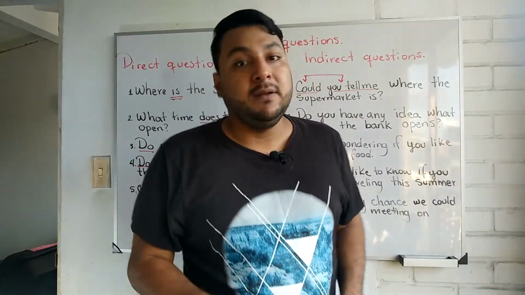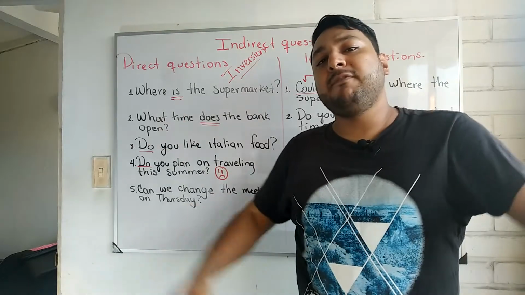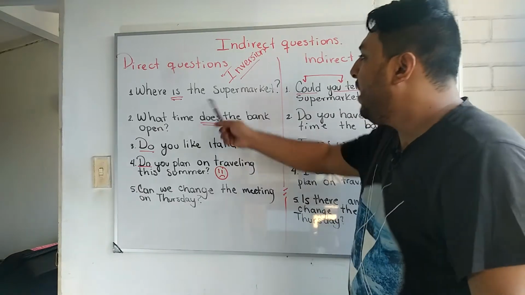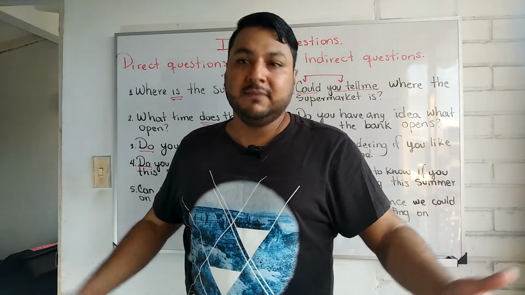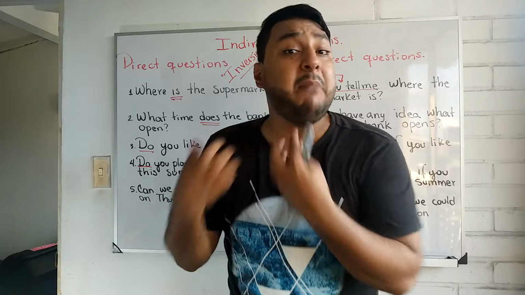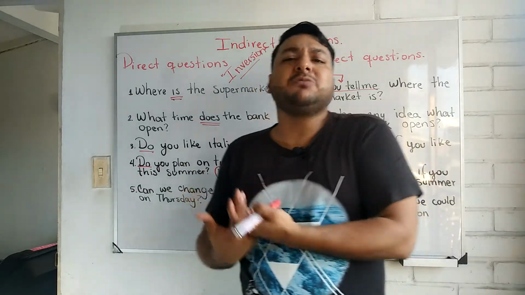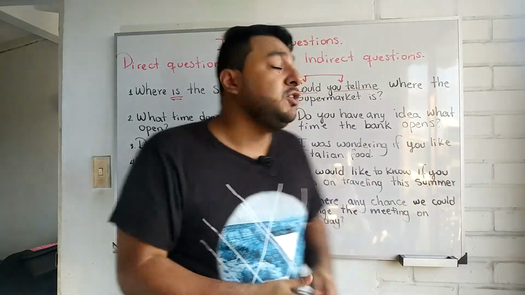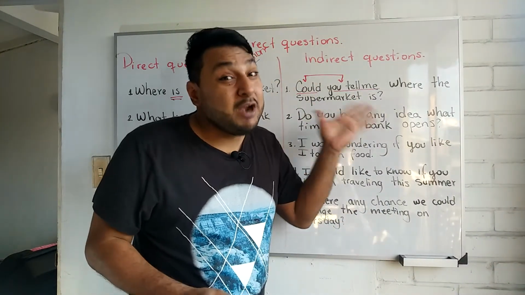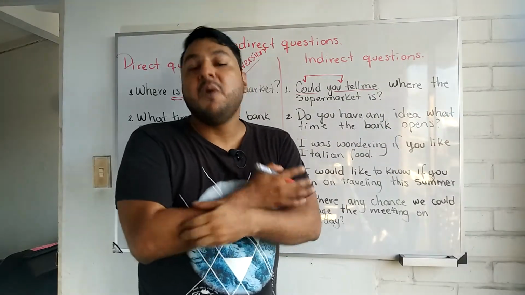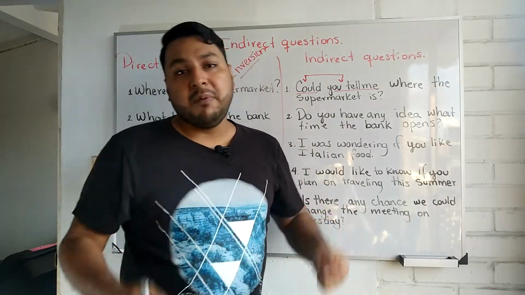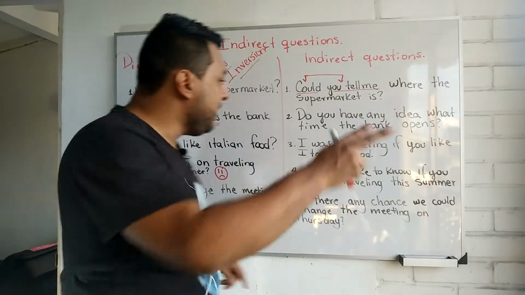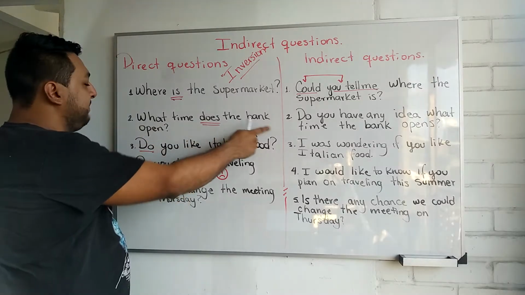It's very different. Imagine you were in the middle of your city, and somebody reaches out to you and says, hey, where's the supermarket? It's grammatically perfect, but it sounds kind of rude. But if you start by talking to a person you don't know, you go, excuse me, could you tell me where the supermarket is? It sounds more polite, more respectful, and probably you're gonna help this person with a kind smile on your face.